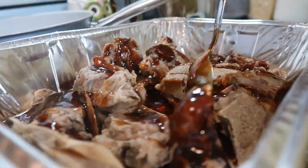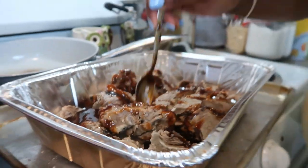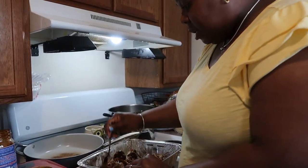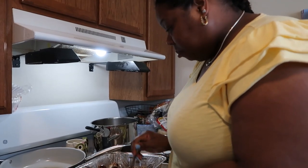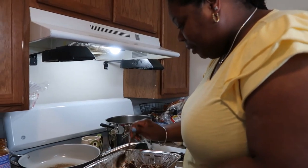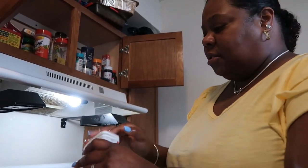So what I'm gonna do? Ooh, y'all. It's gonna be good. I'm telling you. So we're gonna get them in the oven, y'all. I forgot to season my neck bones, for real. So I'm gonna add a little Accent, some black pepper.